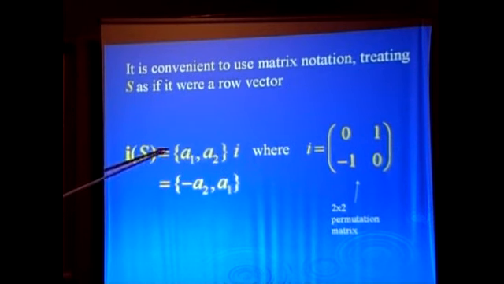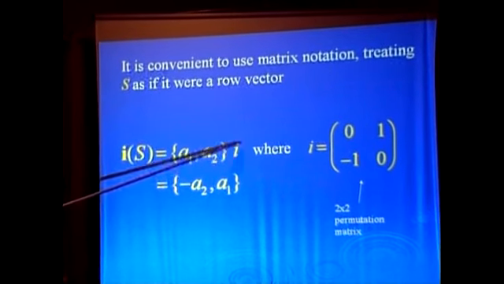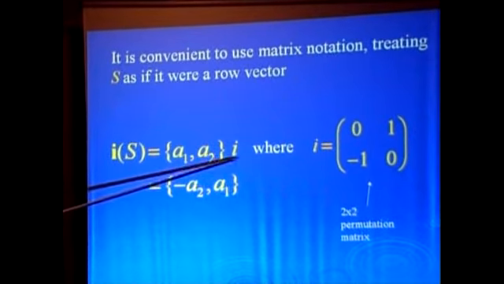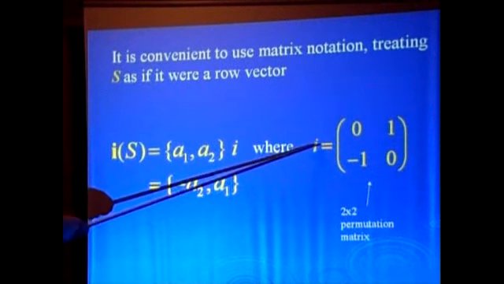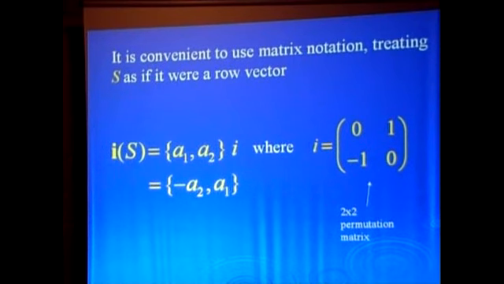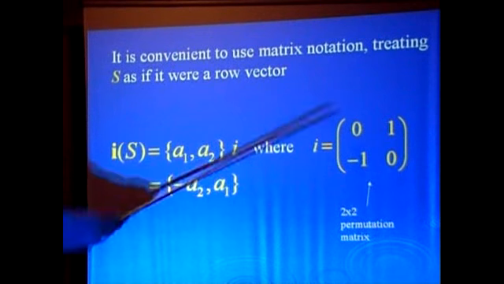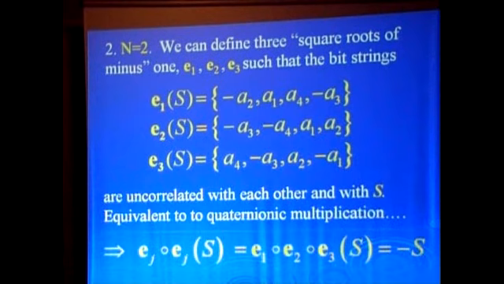If you want to, you can write this as a little matrix operation, thinking of this as a row vector, where this matrix will be a 2 by 2 matrix, a bit like Maurice's, your bio matrix, 1 minus 1. Okay. If we continued a little bit further with n equals 2, so now we have 4 elements, 2 to the power 2.